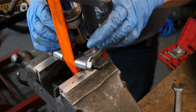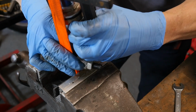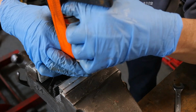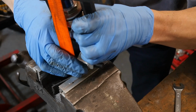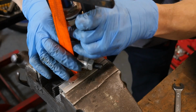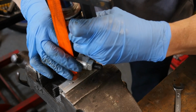Tricky operation this. I'm sure the correct tool would make this job easier, but you work with what you have, right? If you had the correct tool for everything, you'd have more tools than you know what to do with.